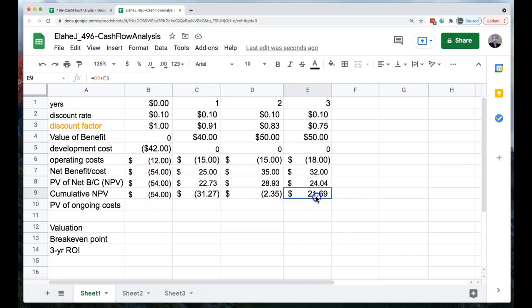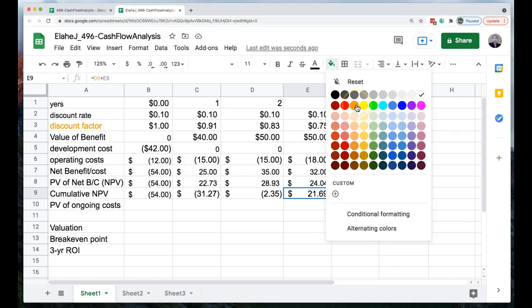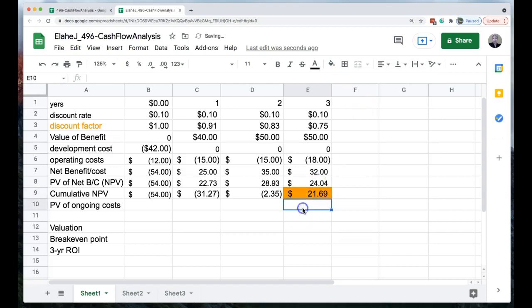So this is going to be the value, the cumulative NPV, cumulative net present value at the end of your time frame, is what you would present to the investors. Or when you do your CIO talk, this is the number that you're going to say, what I want in terms of hardware, software, data, and network. Also, you could add people.